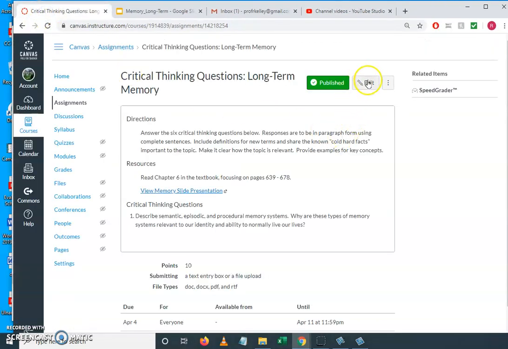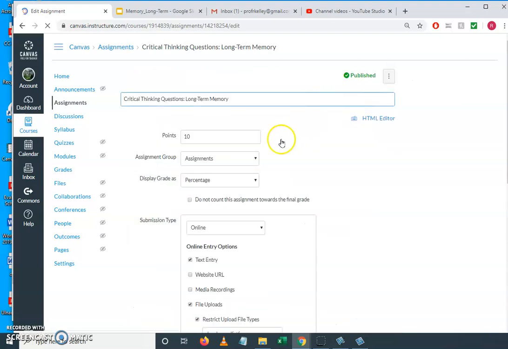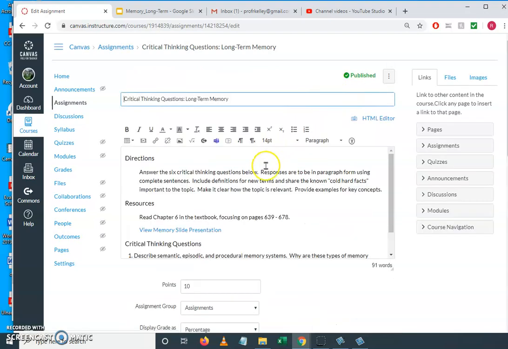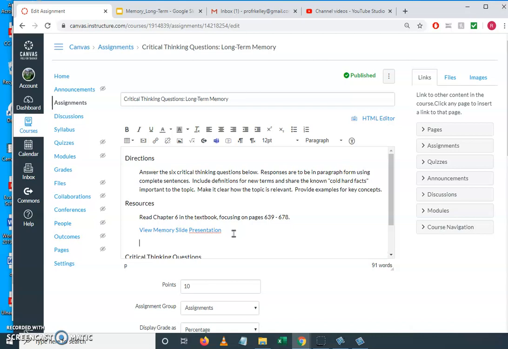And I'm going to edit my assignment. And I'm going to add a new resource. And so my resource here, I'll press Enter. And I'll type in Introduction to Memory Systems Lecturette.